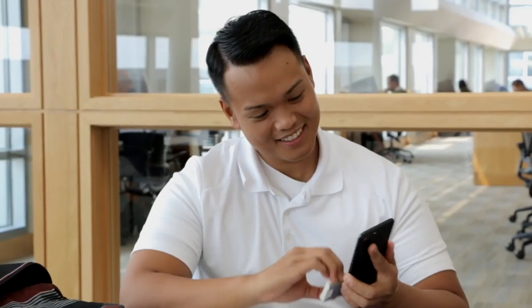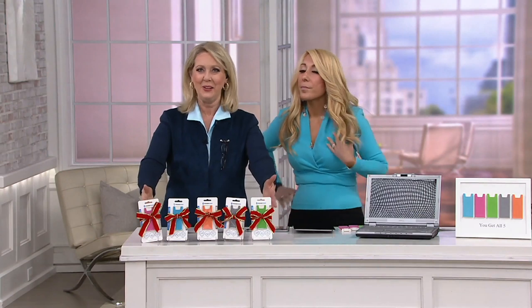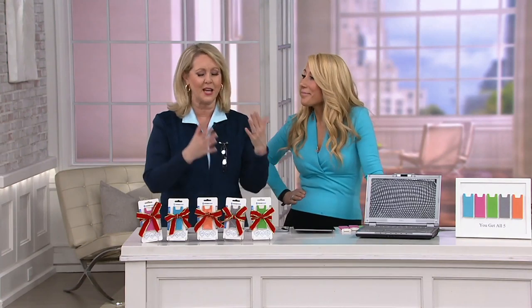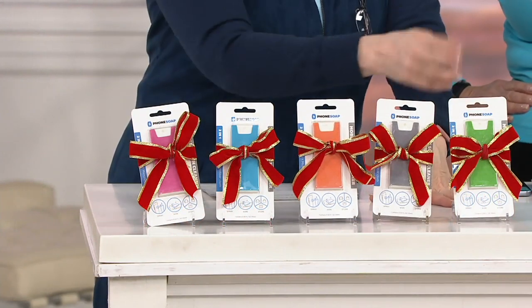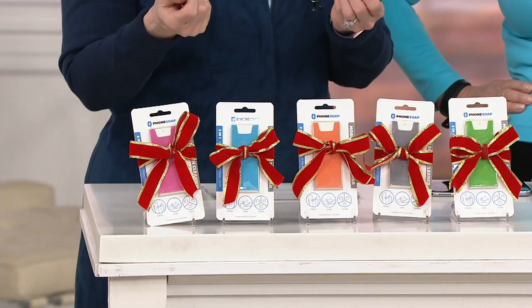So this is so brilliant. Like I said, I bought two full sets — so I had ten total right before Christmas. I was looking for stocking stuffers and I saw this, and I was like, that's exactly what all my kids need, and I need, my husband needs, et cetera. So I put one in each of the Christmas stockings.